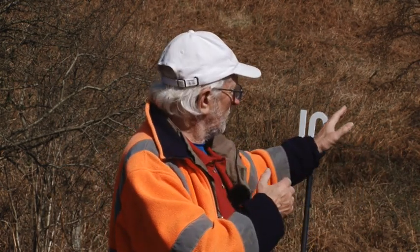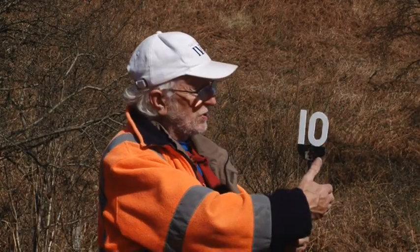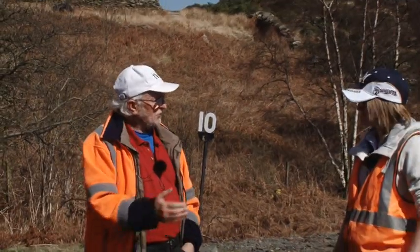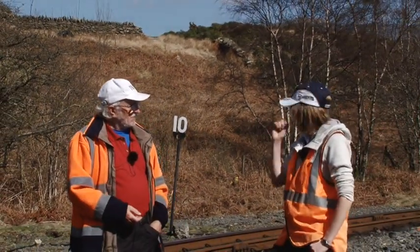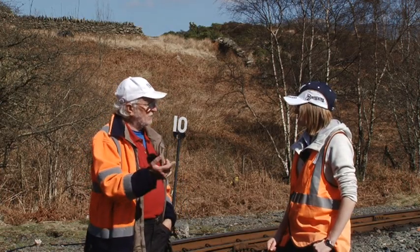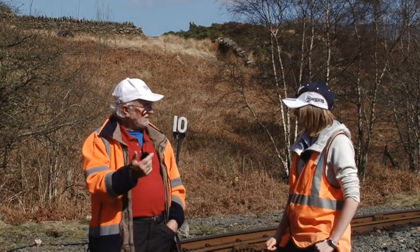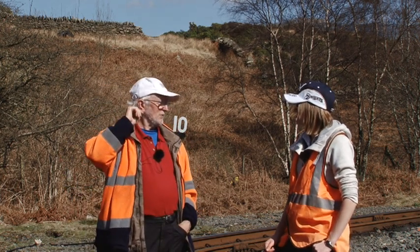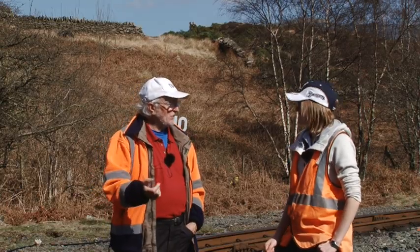And the guy at the far end queried why this set of half points was pointing at his garden, and somebody said it's in case the train can't stop, and he thought, oh, he'll end up in my garden. So he phoned up somebody and probably shouted and yelled, and then we got told, oh, we don't need trap points. So we put them in, took them out, put them in, took them out. A bit like the hokey cokey. And we've done the same at Rhwng and Minford. Put them in, taken them out. One day, if I ever write a book, I think it'll be about the trap points I have built and unbuilt and rebuilt somewhere else.